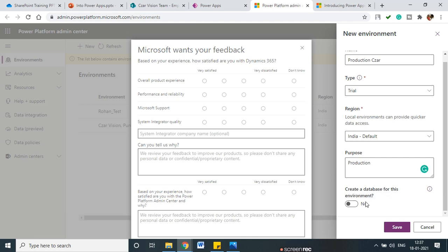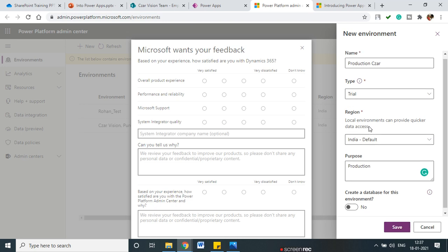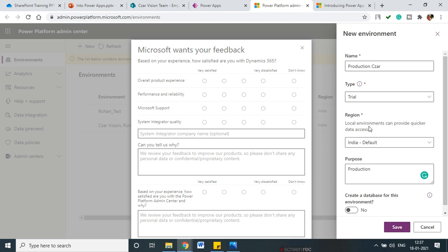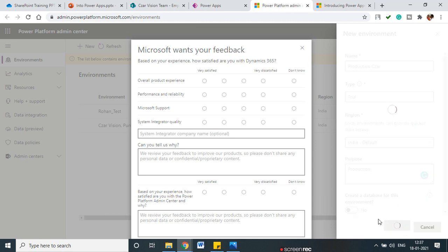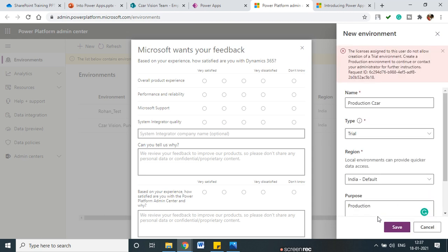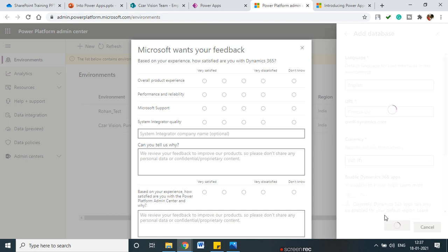Create database for this environment, yes or no? Keep it no, because we are going to select the database based on our requirement, either SharePoint or Excel or anything. Licensing assigned to this user is not allowed because we are on a trial license. I'm just checking whether it will allow us or not.